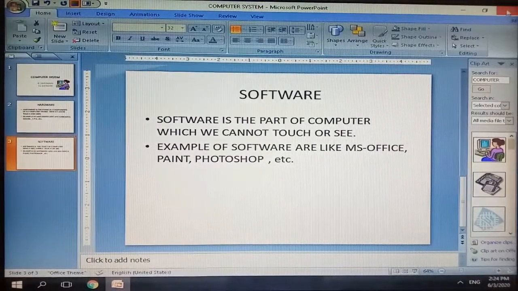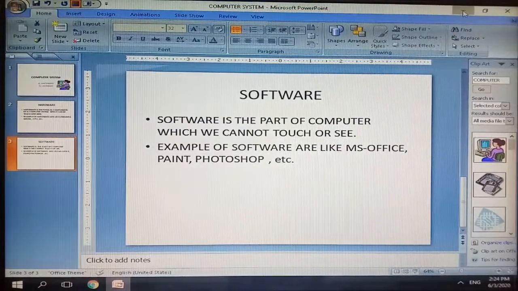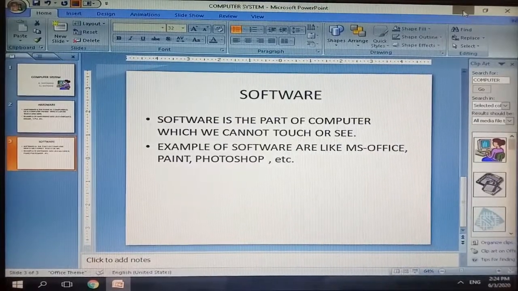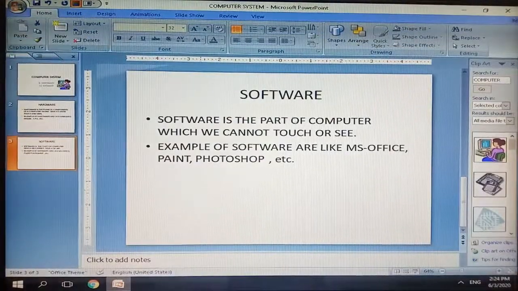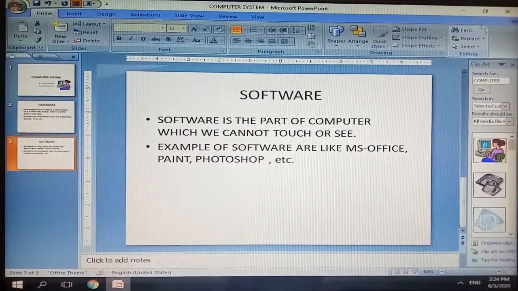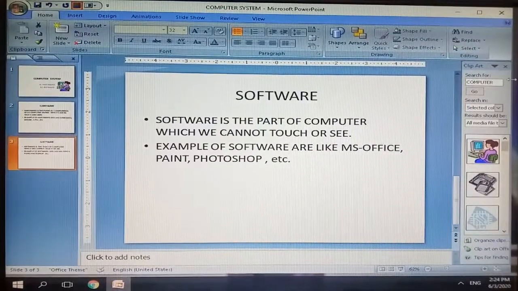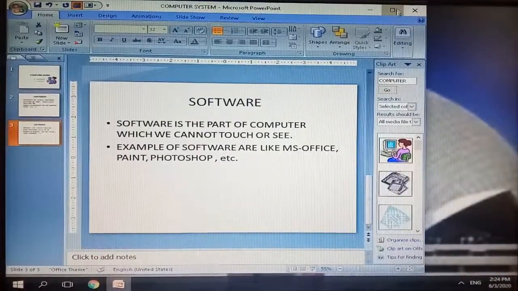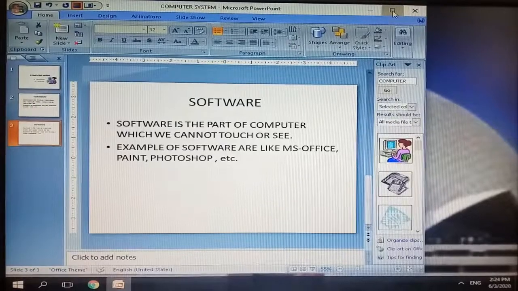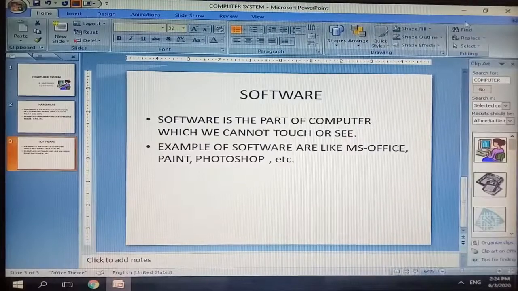For closing the presentation, you can click here in this cross symbol. If you want to minimize your presentation, you can click here in this symbol and you can minimize the presentation in this manner. And if you want to bring back, you click back the presentations. If you want to make presentations in the previous size, you click in the restore button. This is the previous size. Here you can rearrange the size of your presentations also. And if you want to bring back to the maximize form, you click here in the maximize. It will be back to the maximize form.